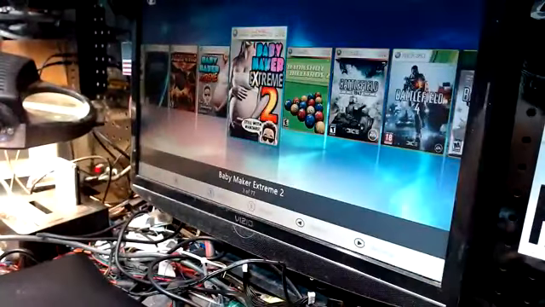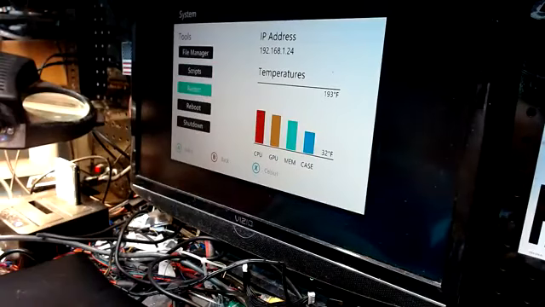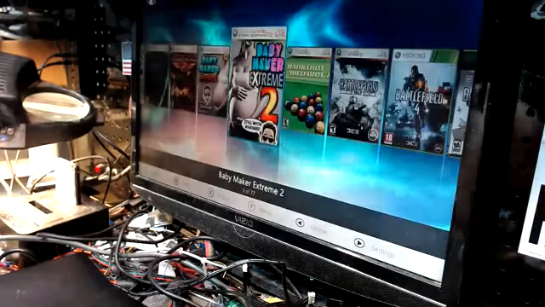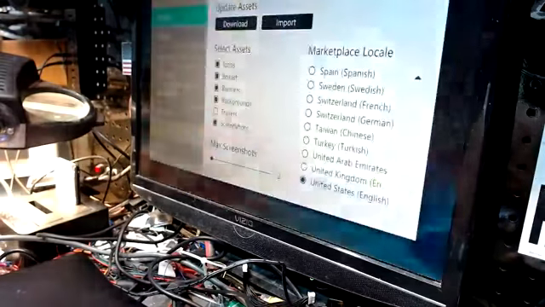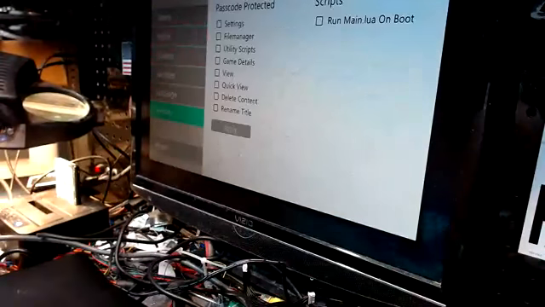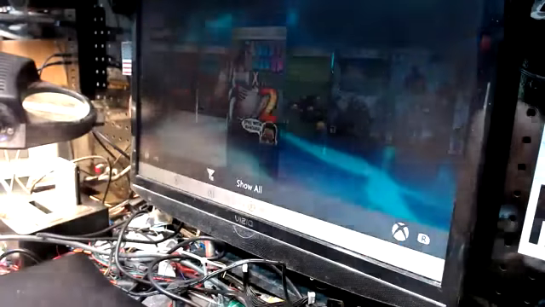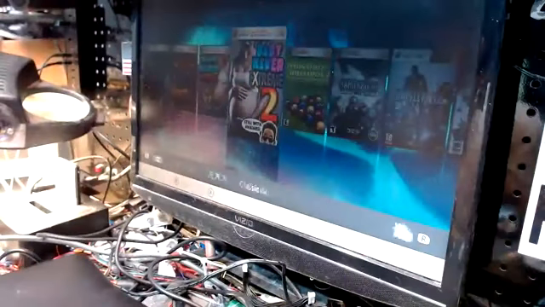Now, hitting the back button will bring you to a context menu, which will bring you to file manager, scripts, restart, reboot, shut down. And then, of course, hitting the start button takes you to assets, your profile, content, modules, language, security, and about. Okay? Pretty easy.